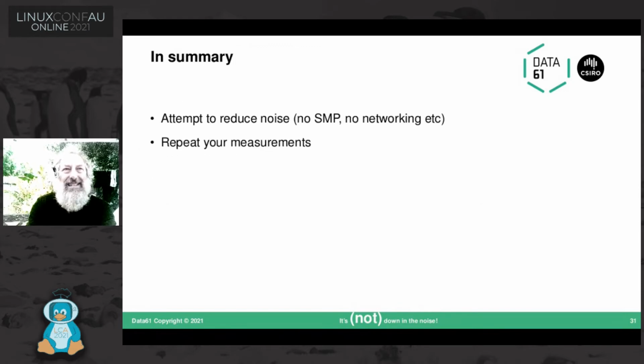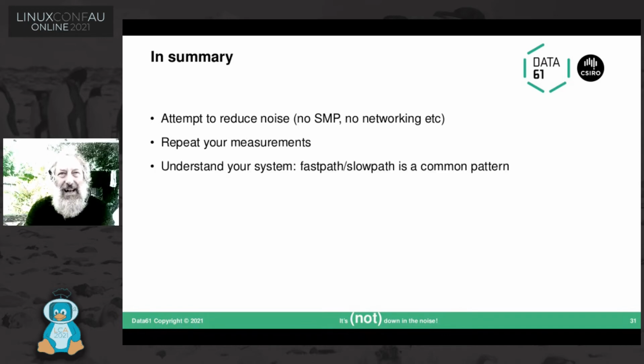So in summary, when you're making your tests, first you try and reduce noise. You try and remove all things from your system that are not likely to be important for your measurements. So turn off SMP, run with max CPUs equals 1. Turn off your network, turn off all your background tasks, run in single user mode. Repeat your measurements often. There's a rule of thumb which says that means aren't valid with fewer than 50 measurements, but it's going to depend on your measurement and what your standard deviation actually is.